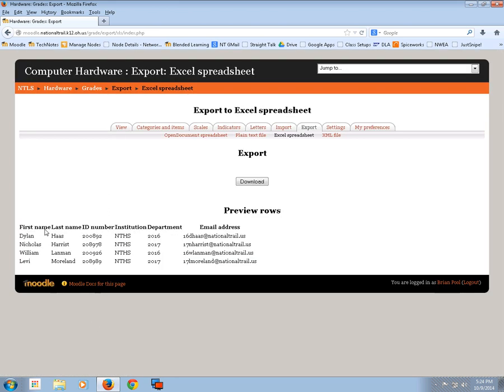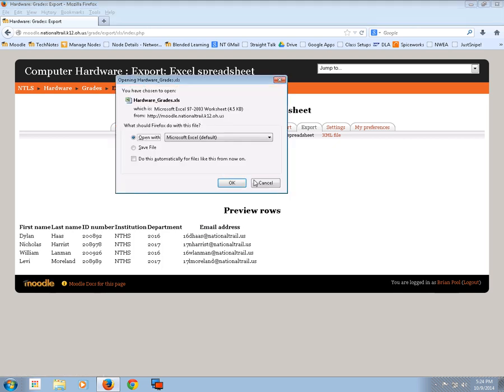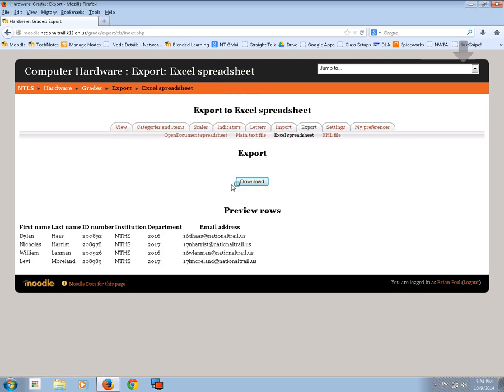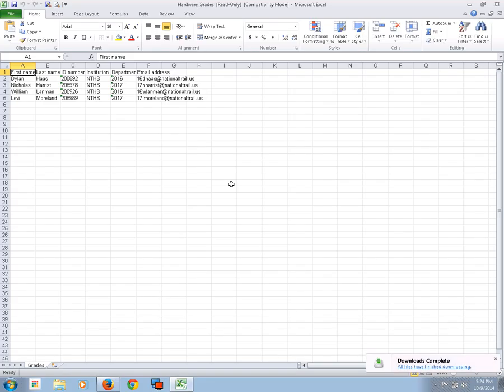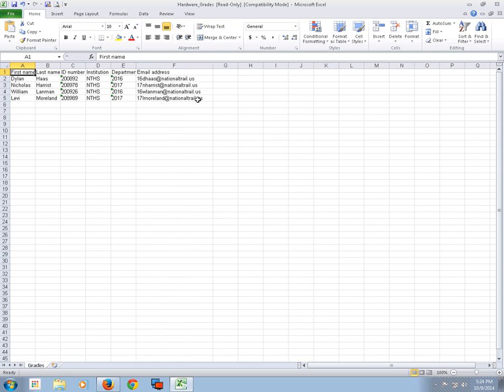And it's just giving me a preview of what I'm getting. I'm going to go ahead and download, and I'm going to go ahead and open that file in Excel. So all I've done is downloaded a class list. Now in the case of Lanschool, all Lanschool wants is the usernames. And although this is the email address, I can easily change this into the username.